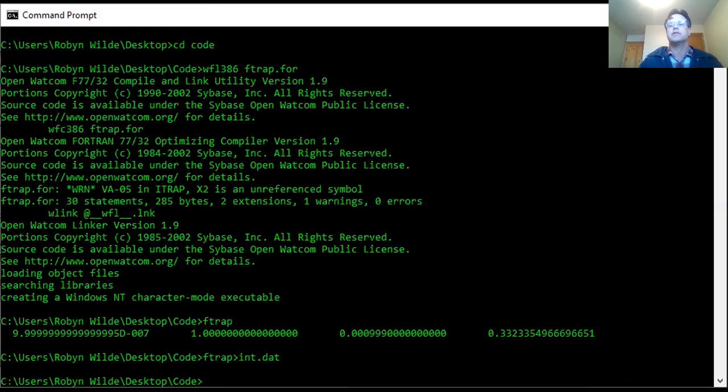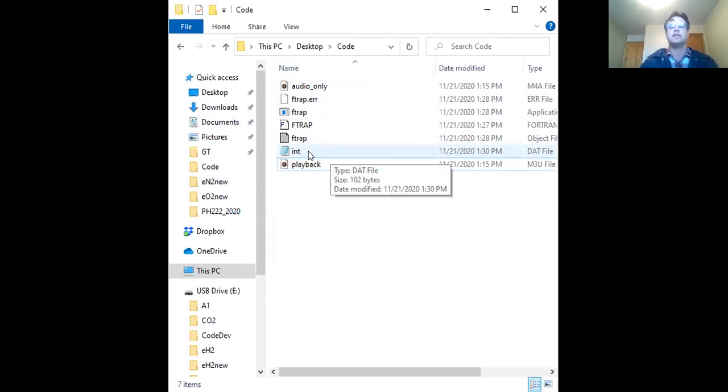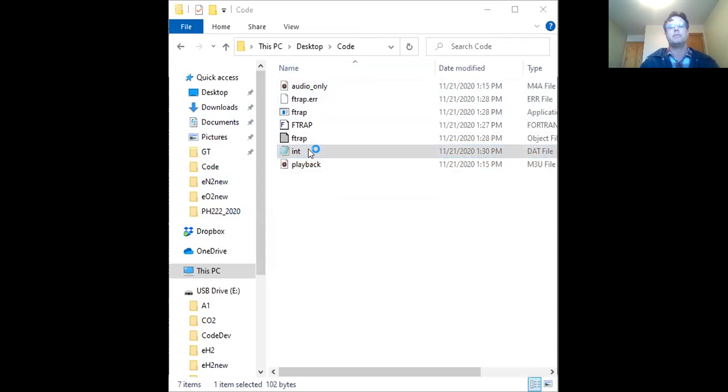So last thing here, let's go ahead and check and look at that. So I'm going to get rid of this, and we will go and try to share the window again. Hopefully this works to share my windows here. I'm not sure if you can see that. Hopefully you can see that, but there will be a file called int, and if I open that up, you can see the data that was printed to the screen actually output into the file. Okay, so I'm going to stop there.